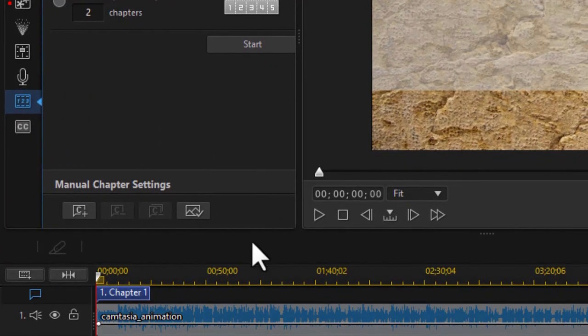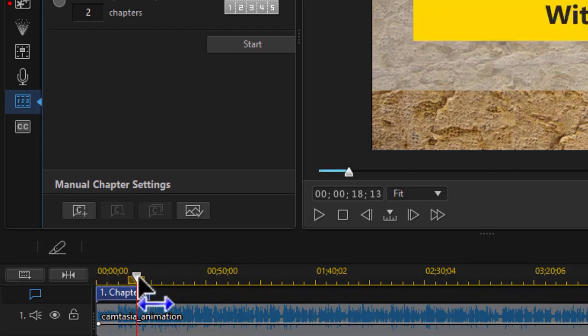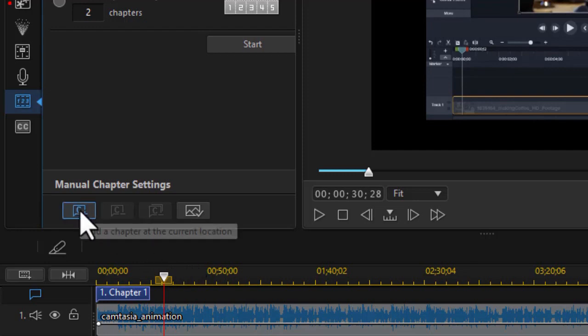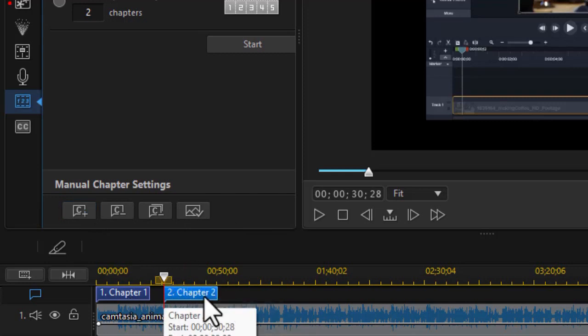Now, the chapters start with a chapter marker in 000 time. That's normal, that's good, we won't change that. All I need to do now is take my playhead or my time indicator and move it forward to a place where I feel I have a break. And then I want to introduce something else about the nature of this tutorial. I will click on the manual chapter marker, and notice it opens up my chapter track and it gives it a name for each of these.